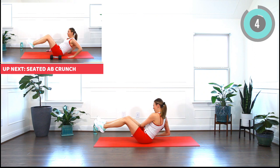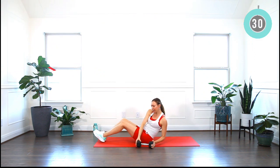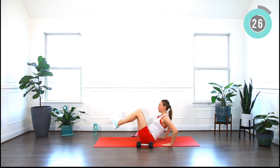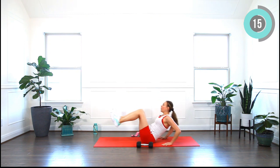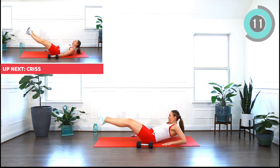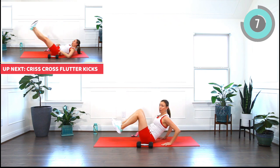Good job. Okay. We're gonna drop the dumbbell and move as a seated crunch. Lengthen, crunch in. Lengthen, crunch in. Elbows pointing backward. Again, slow controlled movement. Remember to breathe.